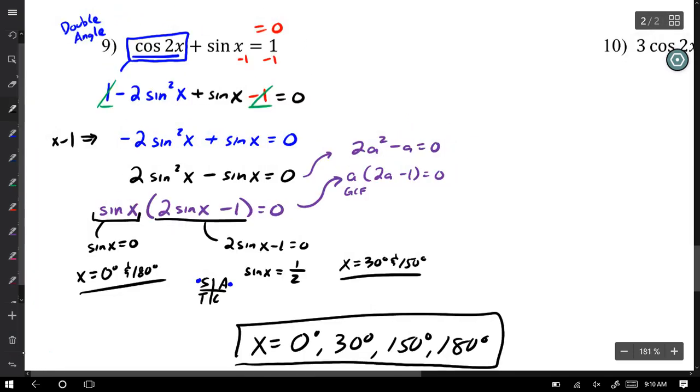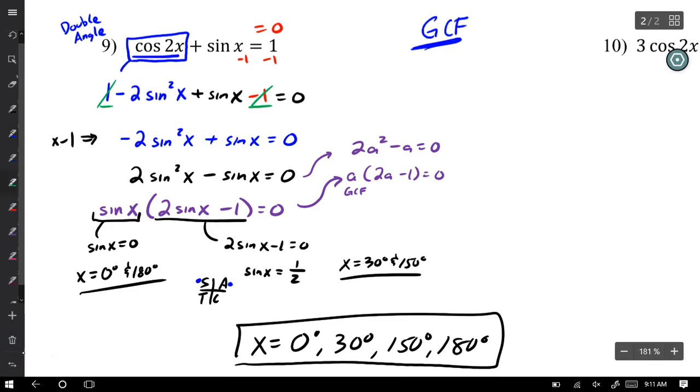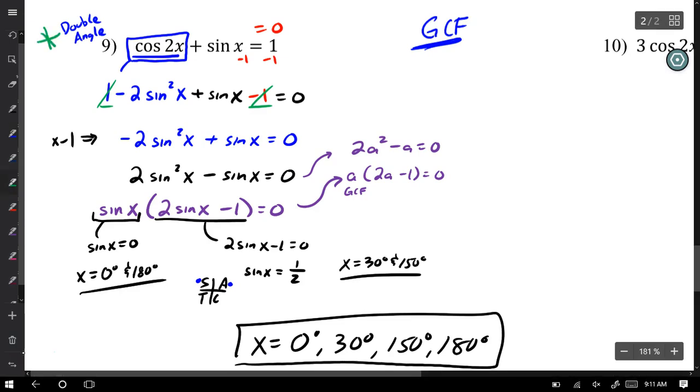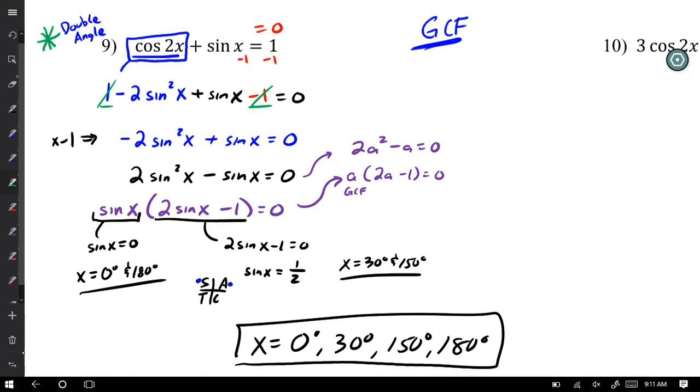So why this problem? Well, 2 reasons. It involved factoring with GCF, which I believe could have been the second or third time we've done this. Somebody tells me second time. So that's kind of an important technique as well, just as we look at the AC method. The other reason is I think this is the second example as well, dealing with converting a double angle theorem, using our formulas from that.